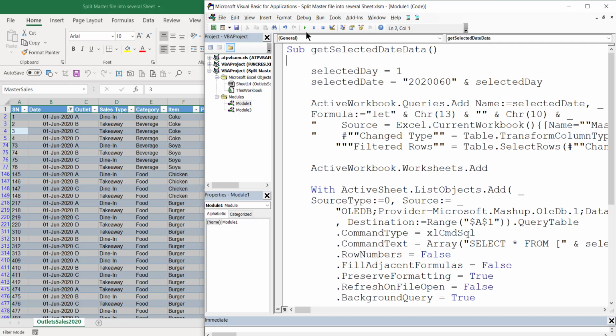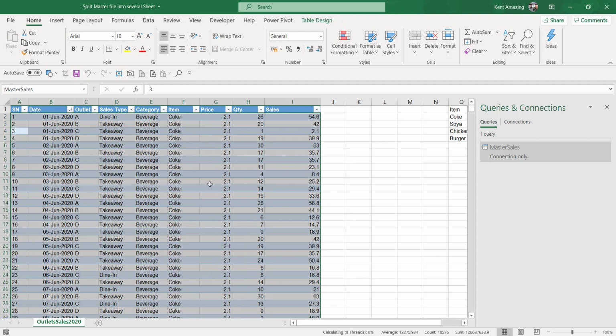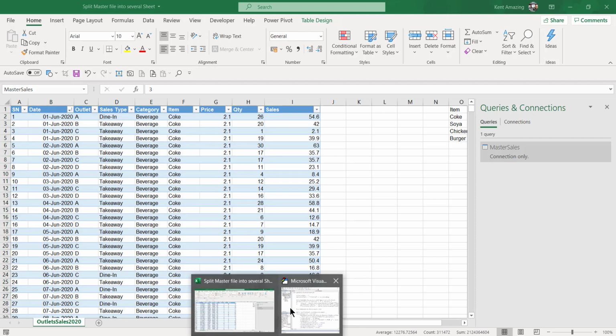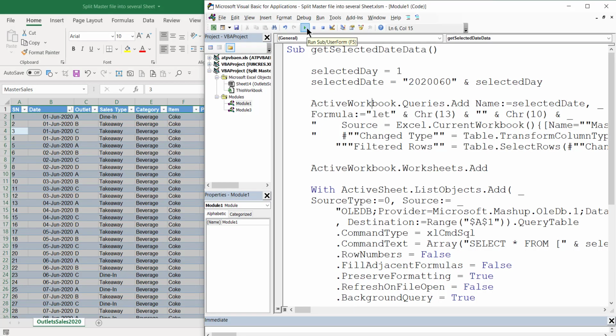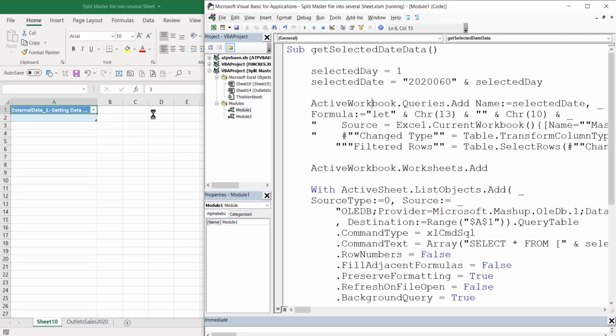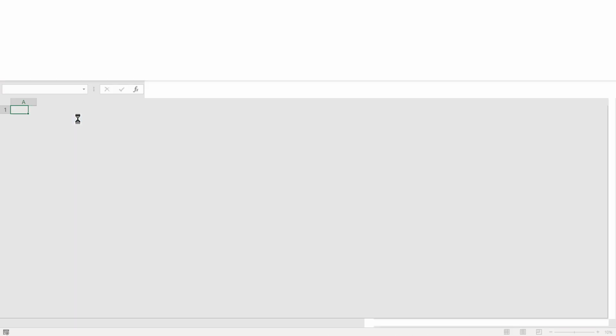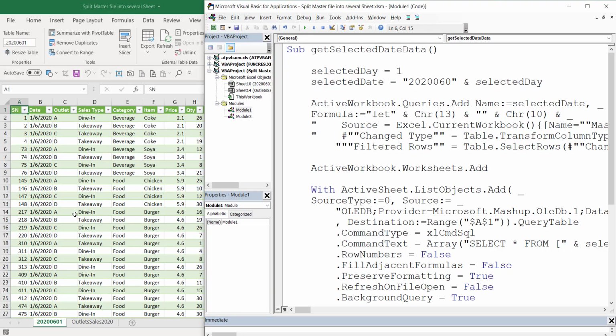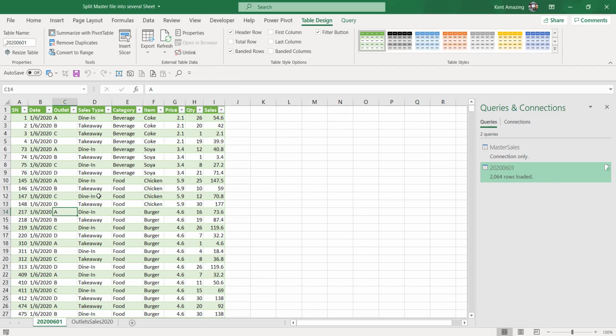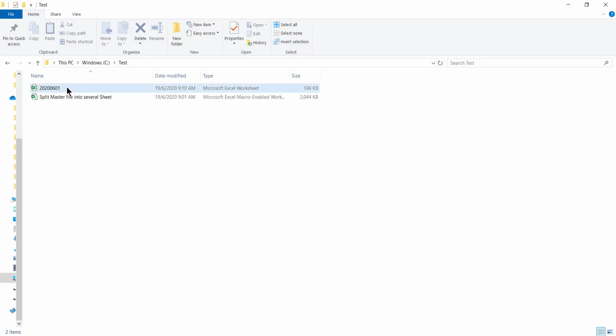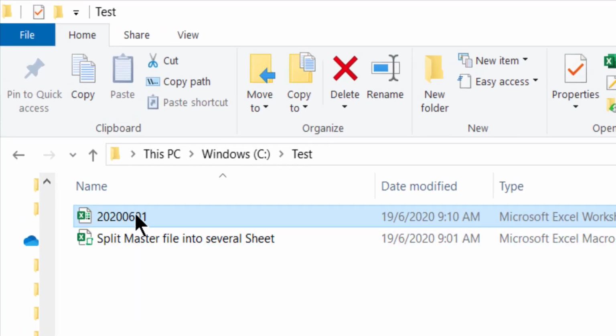Basically, I got these things, and I don't need to filter it. This is not an optional step. Then I'll just run this code. Notice that the macro and the Power Query have created this file, and not only that, this worksheet is now saved to a new book with the same file name.